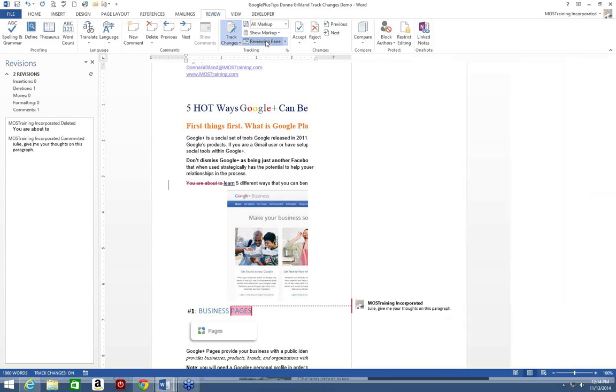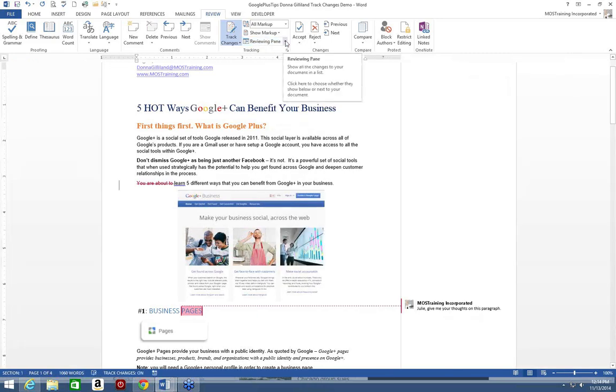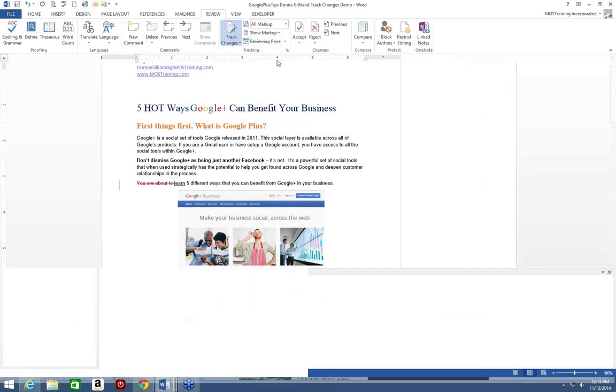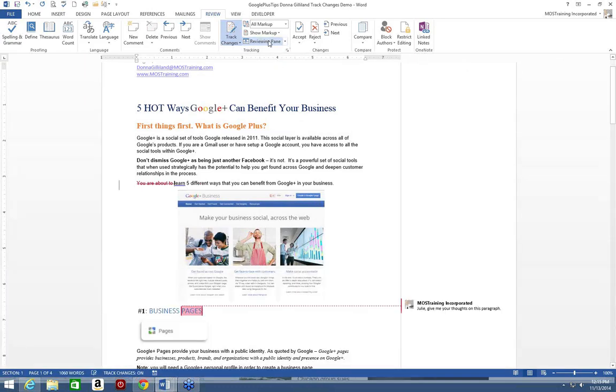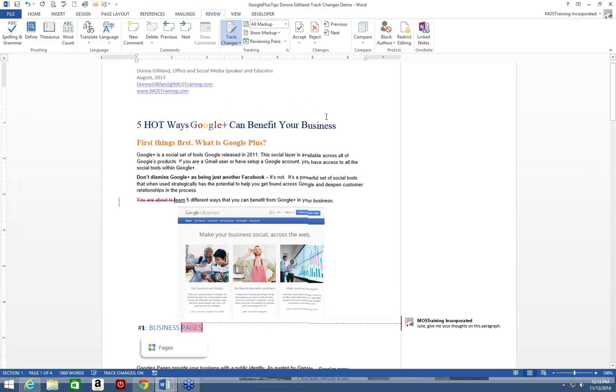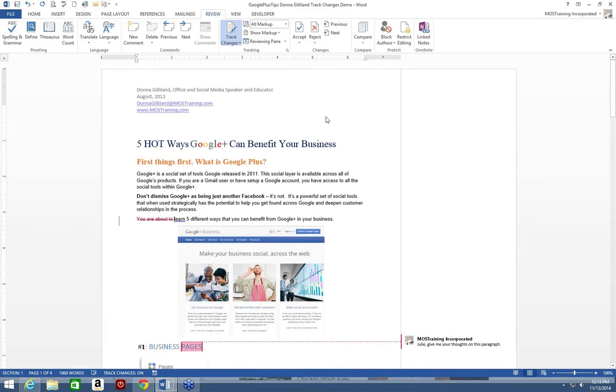On the reviewing pane, if you click again, it'll turn it off. If your preference is to see all the reviews in a horizontal pane, then it will appear at the bottom. So I'm going to turn mine off altogether. And so now you've got the basics, which are so far turning on Track Changes, looking at the reviewing pane so that you can go from block to block of the changes that are in your document.